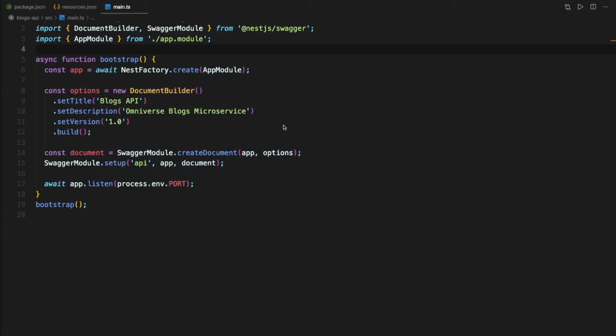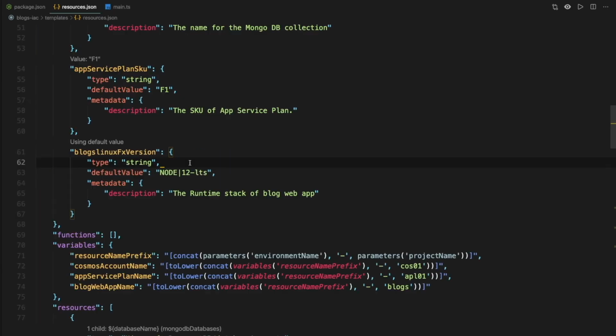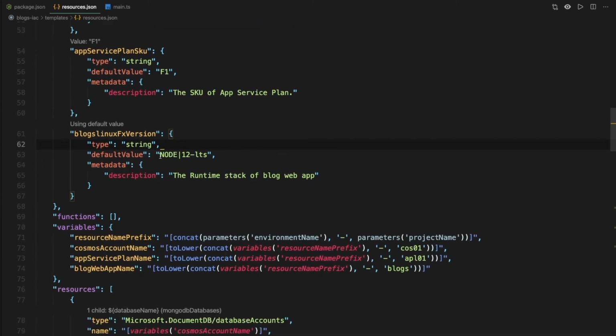Alright, so now we are ready to deploy our application to Azure and the development environment that we created in the first part. Before that, I just need to mention 3 changes I made to the code. First, in the main.ts, I am now listening to the port taken from the environment variable. This is important in order for this app to run on the web app in Azure.